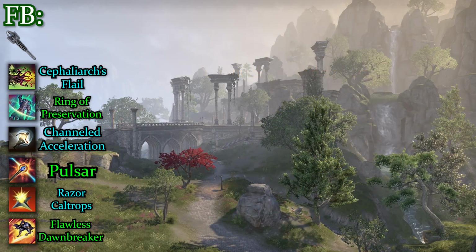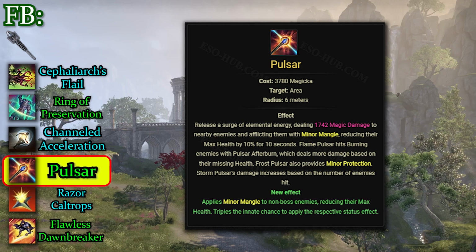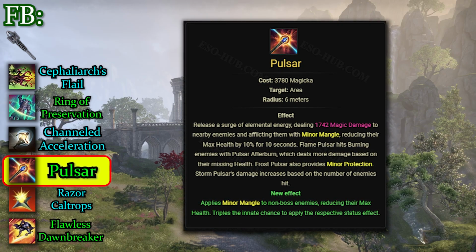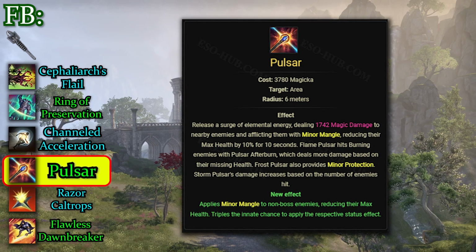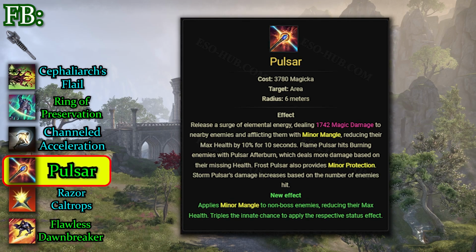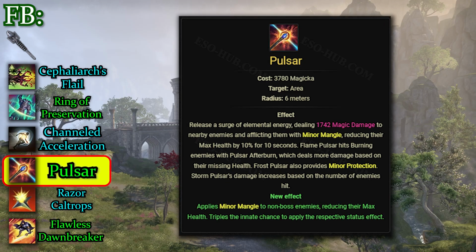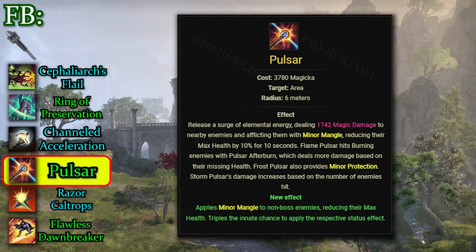And then from the Destro Staff line, we're using Pulsar. Since we are using a lightning staff, it is Storm Pulsar. When we hit this, it'll deal an AoE around us by 6 meters, and it'll apply a minor mangle to the enemies, reducing their max health by 10%, which means we can just nuke them faster. But it also increases the damage done by 5% for each enemy hit up to 6 times, so that is 30% extra damage as long as you have that many enemies.